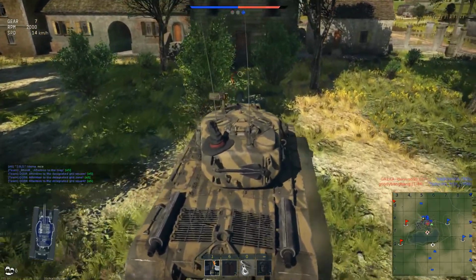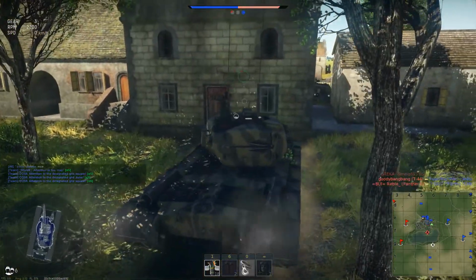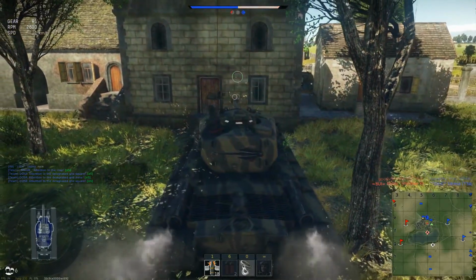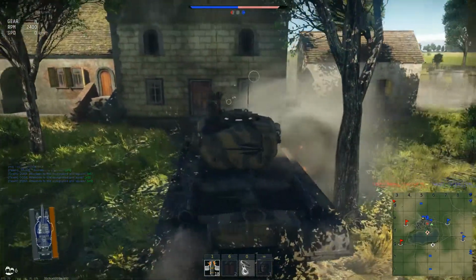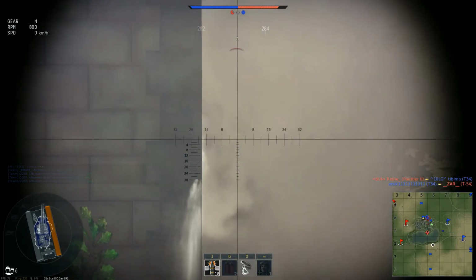So, the only tank that you can't really kill with this shell is the IS-6. Frontally, you can't kill it at all with this shell, actually. So I'm going to try and bait him to shoot there, like that. I don't know why he'd shoot there. I'm going to try and shoot his gunner's optic.